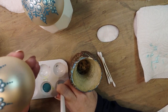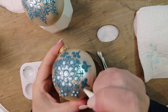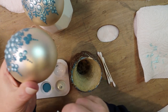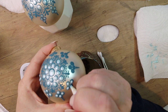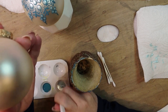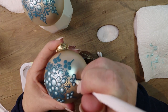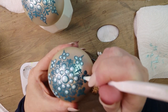You notice the paint does tend to pull too. It will start to get a little tacky. Carefully move it around.